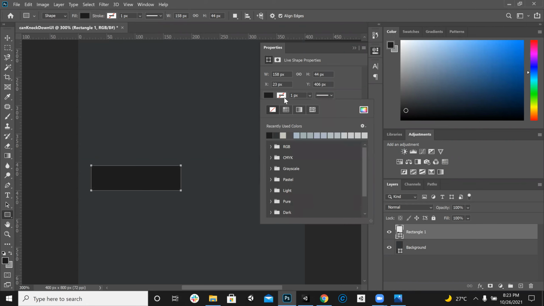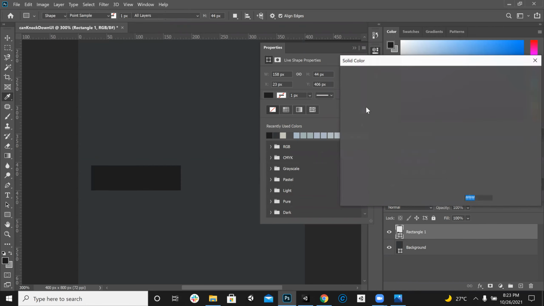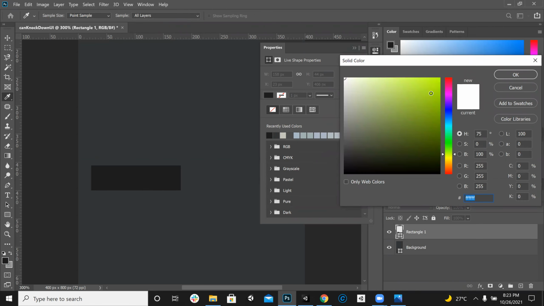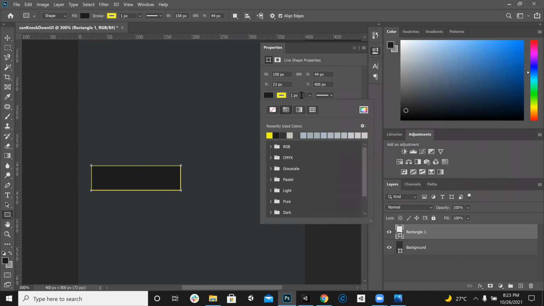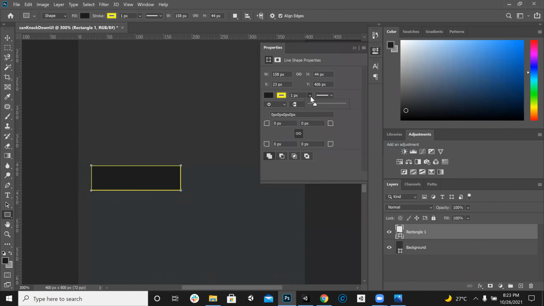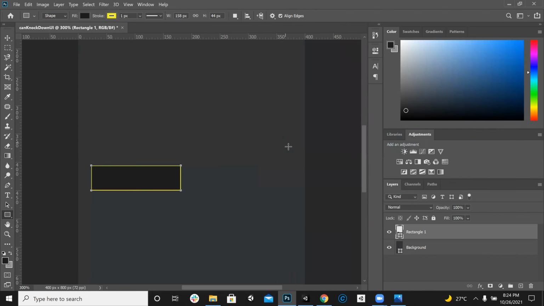For the outer color, maybe we can use yellow to look better, and one pixel is fine. Otherwise, if we make it bigger, it doesn't look good. One pixel is fine, I think.